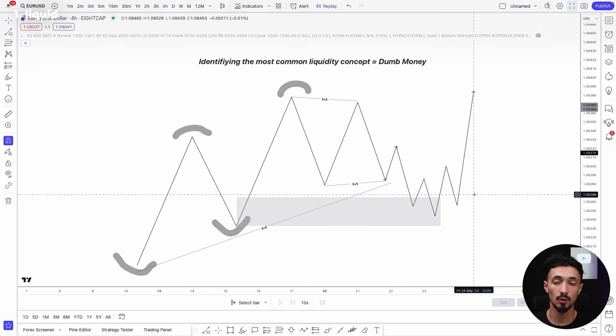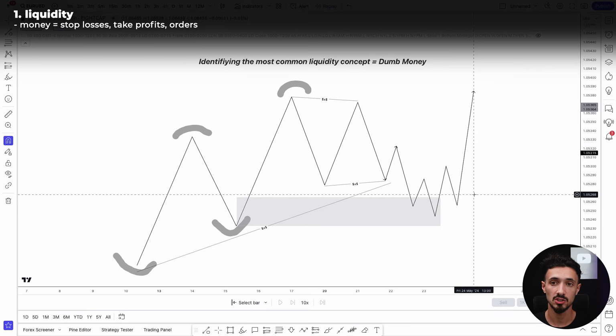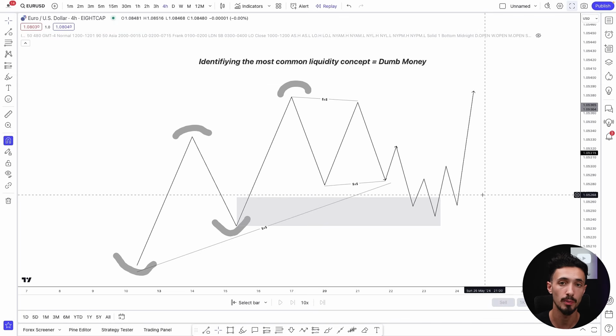So to recap, liquidity is money, and money is stop losses, orders, and take profits. You want to see where the liquidity is? Get in the minds of dumb money. Where are they putting their orders? What trading strategies are they using? And once you can see that in the charts, the trend lines, the equal highs, the support, the resistance, right? Once you can see those patterns, then you can begin to ask yourself, where would those guys put their entries, their stop losses, and their take profits? And those are the pockets of price you need to mark out as your liquidity, because that is where there is resting money sitting. And smart money, like a shark, is coming for those pools of liquidity.